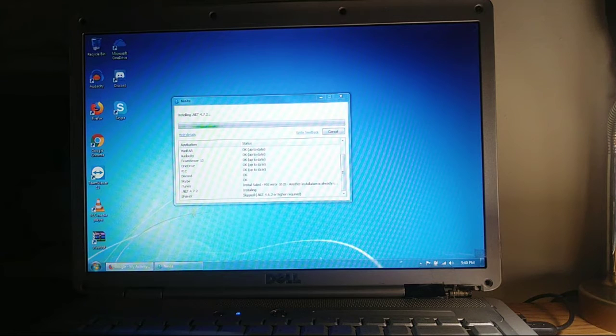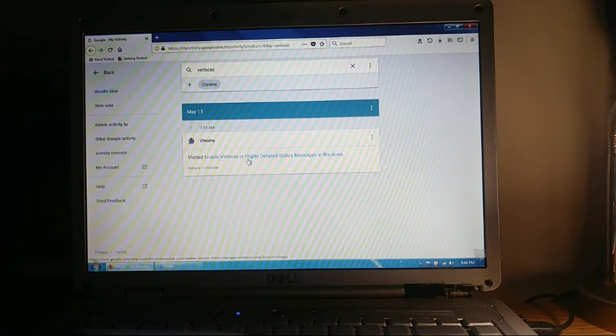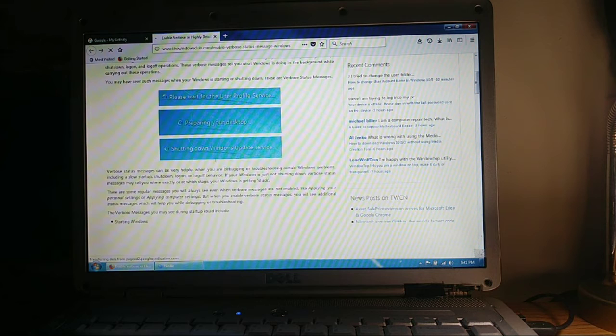Just do one time and apply. Yeah, here it is. Enable verbose or highly detailed status messages on Windows. This was the picture that helped me.